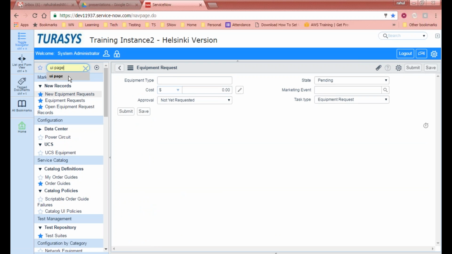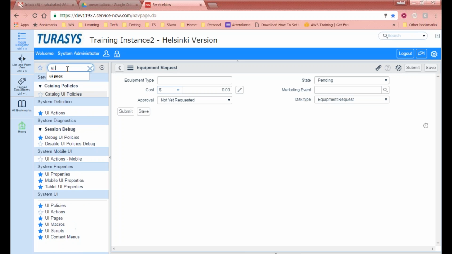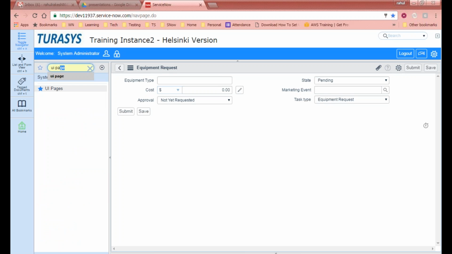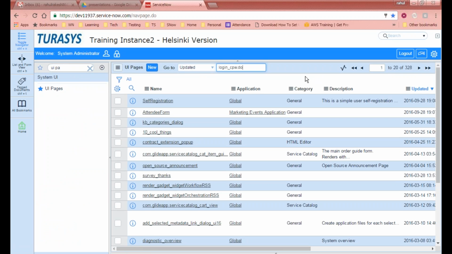All right, let me see this UI page. UI pages. Or you can search in the global search, so it will show you.